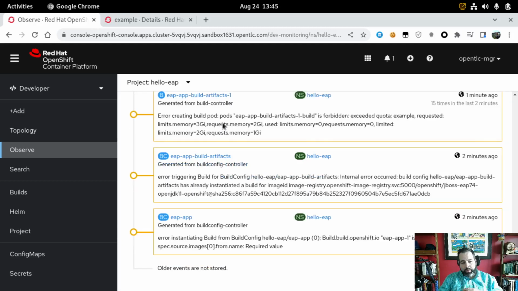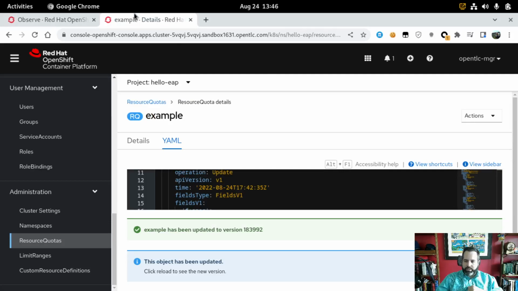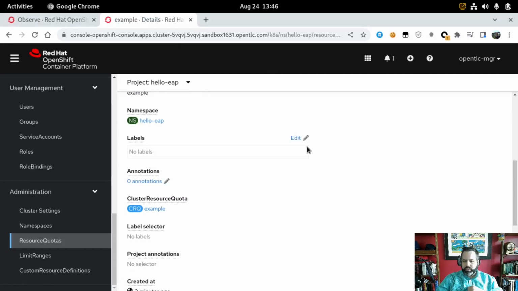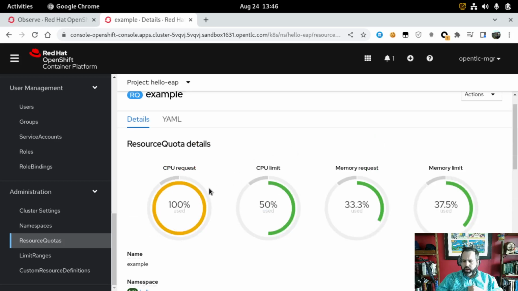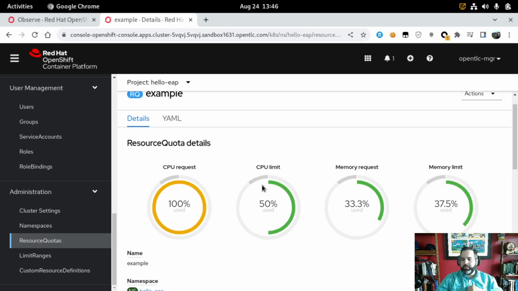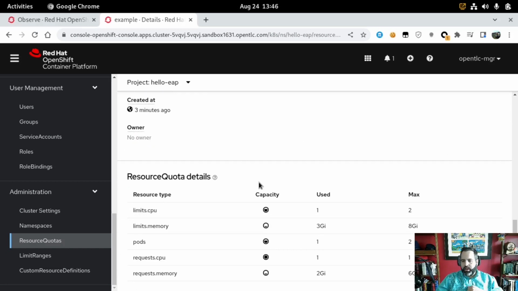And the cool thing about resource limits is that they are across the whole project. So in this case, I can, as it has it right here, it's basically for all my pods, it's going to limit. And I can see right now that I'm at 100% of my CPU requests, although only 50% of the limit. And I can get an understanding from this screen as an administrator.